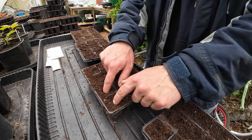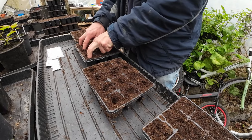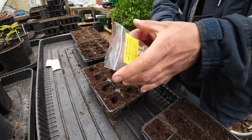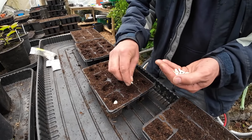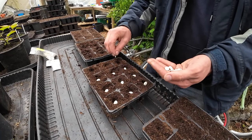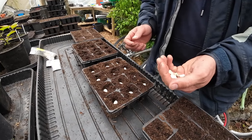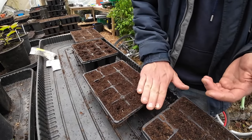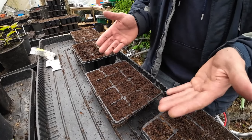For pumpkin seeds I'm going to go much deeper. You could also do it with four in one go, like that. So these are Turk's Turban. I'm going to grow a couple of different varieties of pumpkins this year. Although I do try to keep them separate usually — like the Oshiki Kuri — so that they don't cross-pollinate and we keep the seeds pure. But at the same time we might just interbreed these varieties of pumpkins because they're well worth it. That's 12 of them done — then all you need to do is brush across the top of it. That's enough, you don't need to do any more than that. I've got to label these — that's 12 pumpkin plants already started.